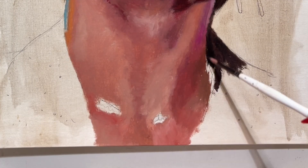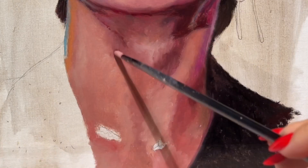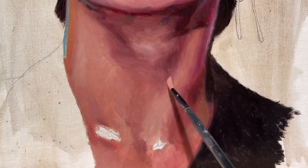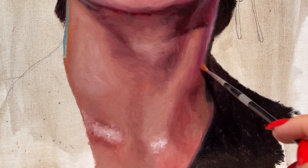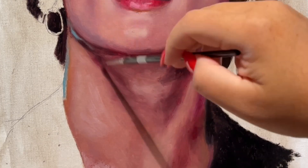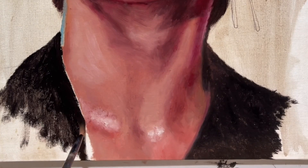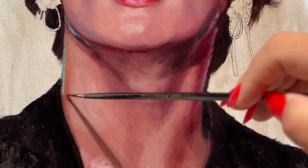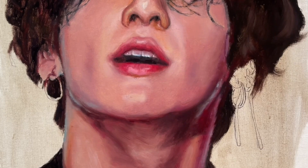In this case we also have some ambient lighting. I try to paint loosely at this point because I only want to place the right values at the right place, and then I will come back to correct and add more details. You can be a little bit looser on the neck because it's not the main feature of the portrait — at least that's what I tell myself because I don't want to spend too much time on an area I don't enjoy painting.